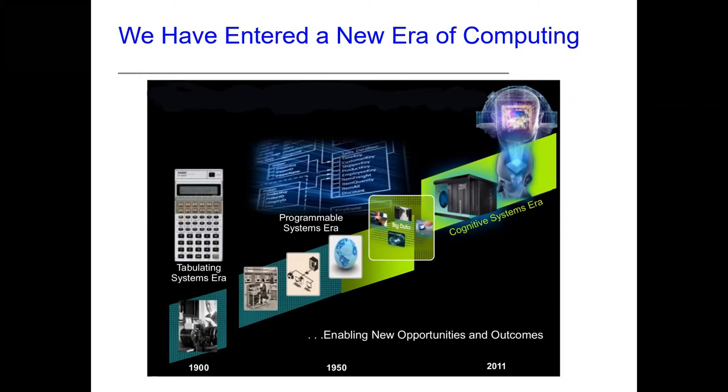So before getting into cognitive computing, this is a short history of the cognitive systems era. In the programmable systems era, we give instructions and the system acts according to the instructions we give. In the cognitive systems era, the system mimics our human brain without being given instructions. That is the main difference between the programmable systems era and the cognitive systems era. This is a brief overview. Before getting into cognitive systems and how IBM tapped this potential, we will see the basic differences between artificial intelligence and cognitive computing.